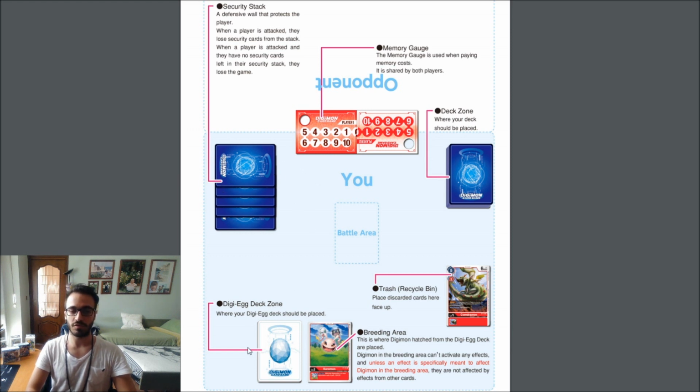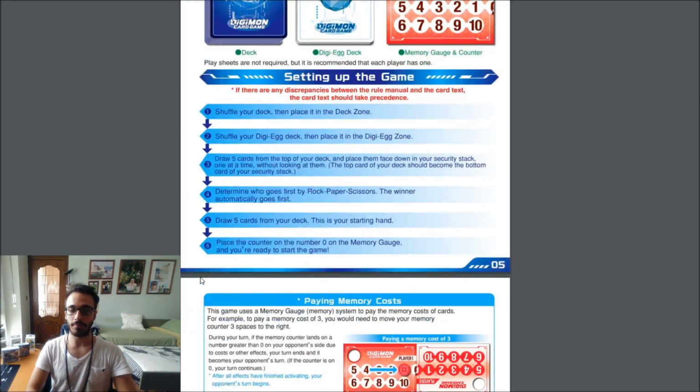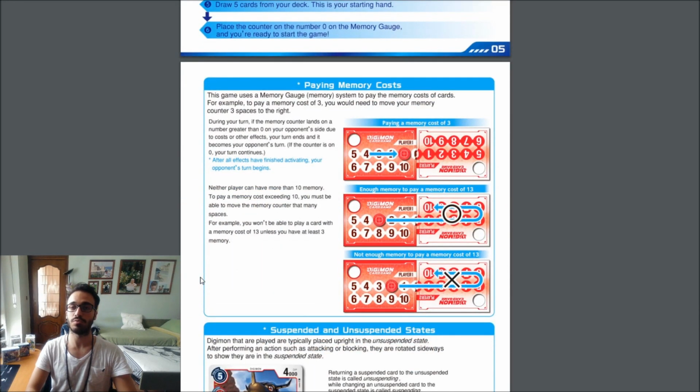Then we place also the Digi-Egg deck with a maximum of 5 cards, and we have only 3 other zones, which are the battle area where you place all of your cards, the breeding area where you place your Digi-Egg after you hatch it, and then the trash, which is basically the graveyard where the cards are discarded after they are used.